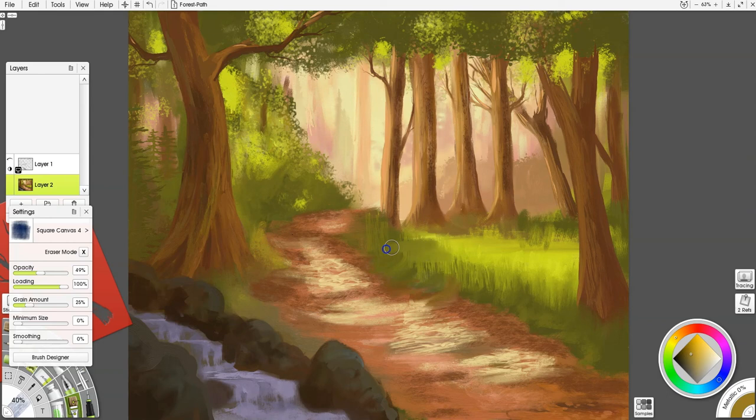I'm also looking at things I don't like and things that I think could change. One of the things is these big blades of grass sticking up. I knew that I just didn't like it, so I wanted to play around with it a little more, going into the custom brush and just messing around with the settings. Now, a lot of custom brushes will pick up color underneath, and that's just a quick setting that's in the preset. So if you go to Brush Designer, you can turn that off. It's like the third tab where you see that. And that's what I wanted to do here.